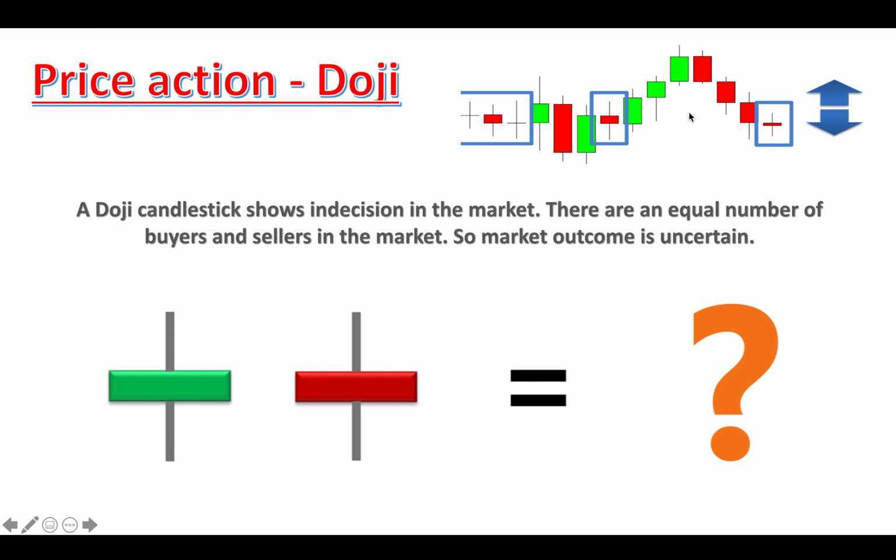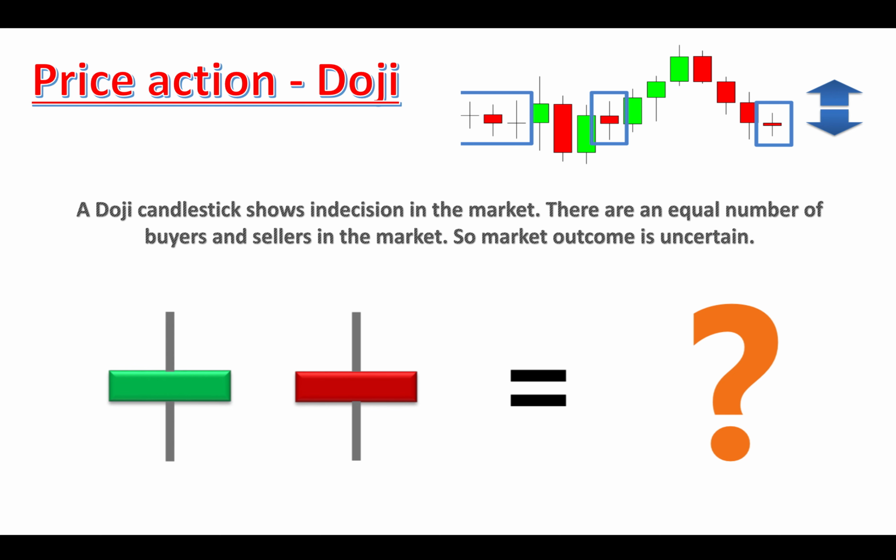So we can see it here. There is barely any movement within this candlestick, so there is no clear selling or clear buying. Price doesn't really go either way. So this shows indecision and doesn't really show whether it is buying or selling going to kick into the market. So be aware of these when you enter trades.